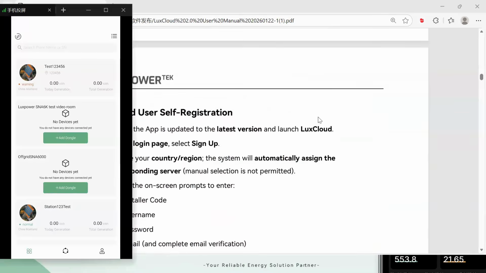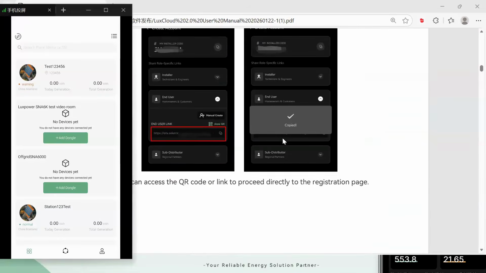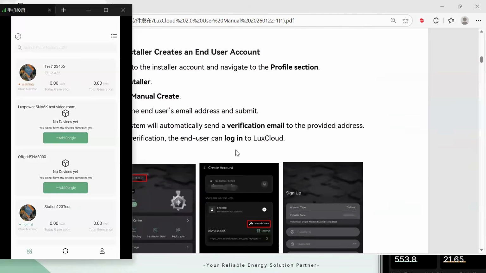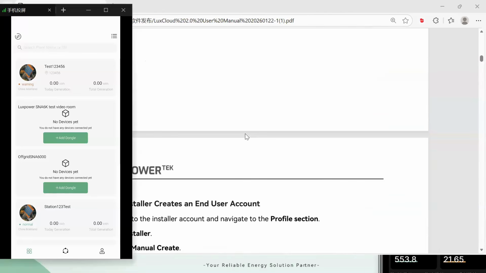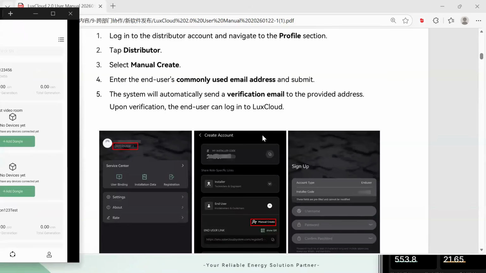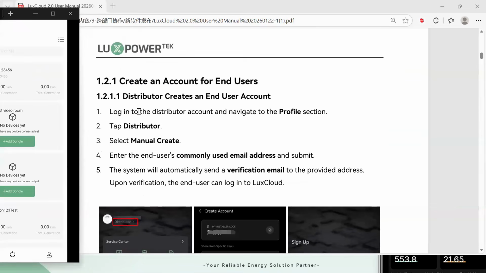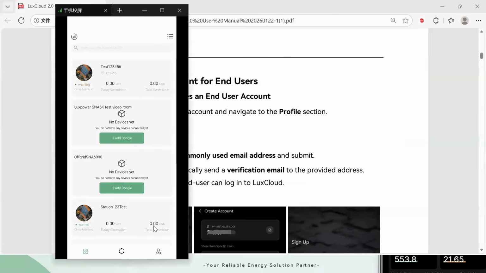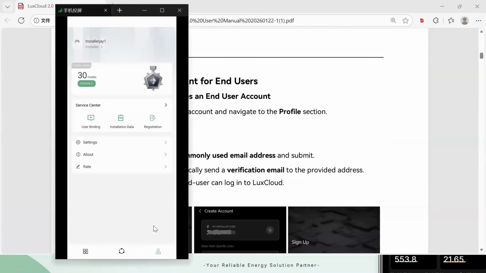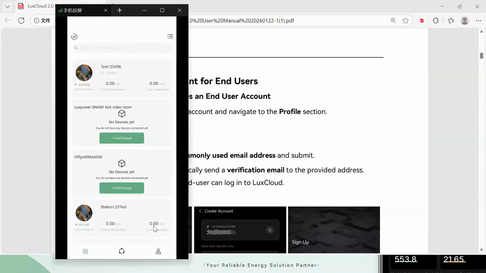Which brings us back to the steps of how you create the end user account for the customer. For example, if you are using a distributor account, okay, I think I will just use this one. So you will go to the profile page. There are three pages here.